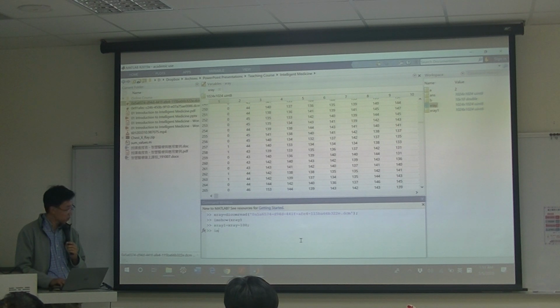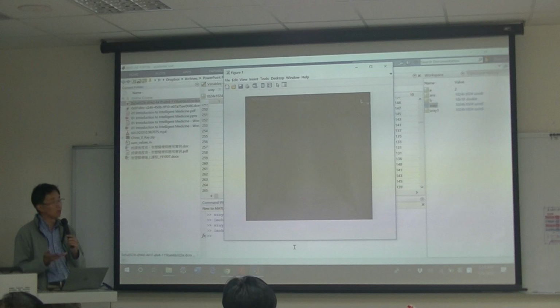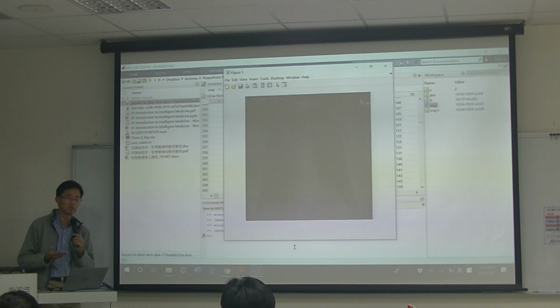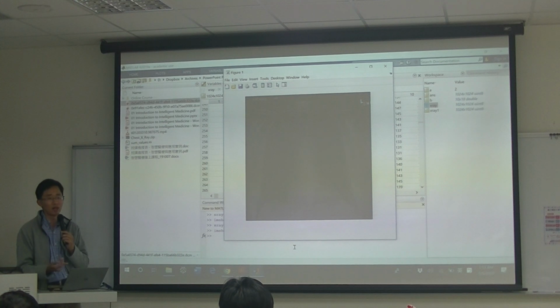So when I show these new images, you will see it becomes darker. So this is representing intensity, but it's also the contrast.